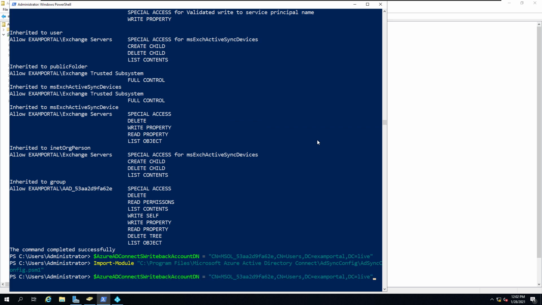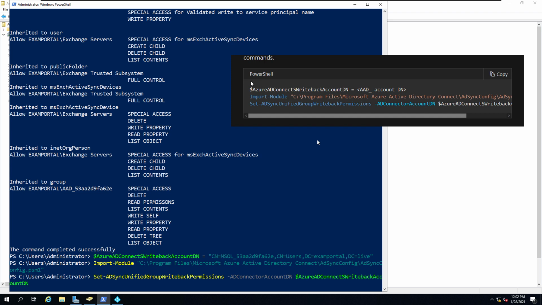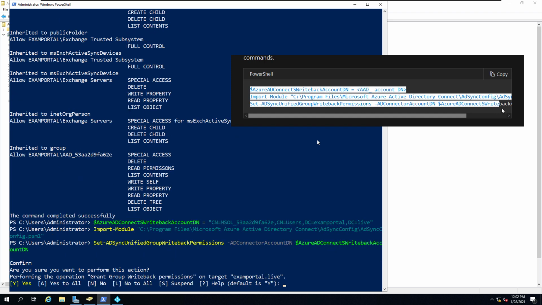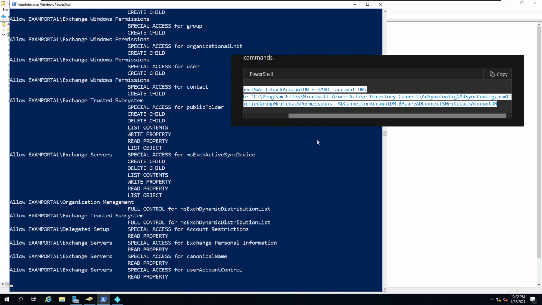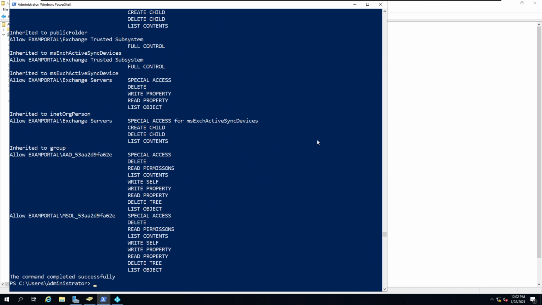Now we have to enter the third command, that is Set-ADSyncUnifiedGroupWritebackPermission. Give permission to all, and there you complete the PowerShell commands required for this session.